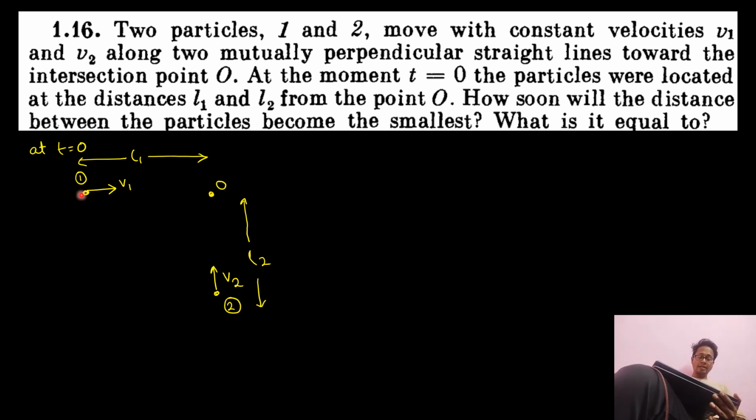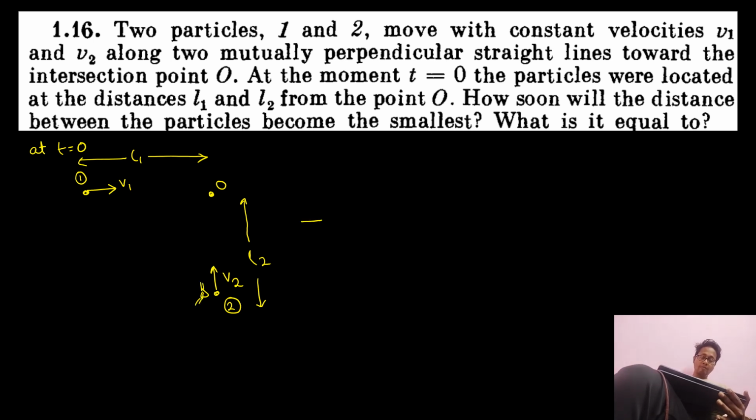To find that, see, the closest position will be somewhere around here, but it is very difficult to analyze in this frame of reference. So to counteract that, what we do is we take the frame of reference of either v2 or v1. Why? Because both of these velocities are constant. Then neither the direction nor the magnitude of these velocities is changing. So we can take either this as the frame of reference or this as the frame of reference. So suppose I take particle 2 as the frame of reference.